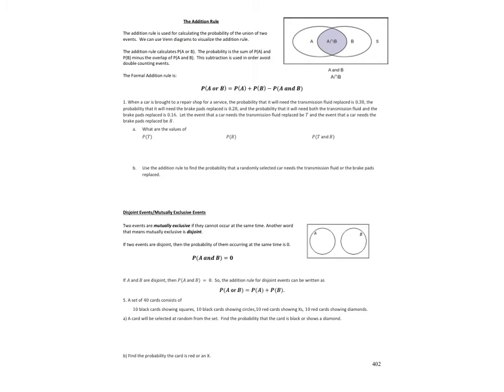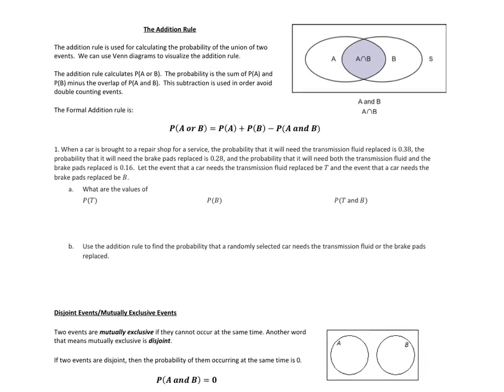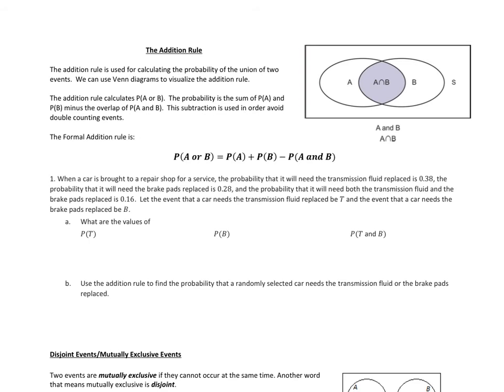Okay, so we're going to go over the addition rule on this slide. The addition rule allows you to add events and subtract their overlap. We use this rule when we see the word or. It is a rule you have to memorize, but you guys are always going to have the chance to look it up. So for the regions, though, you do have to memorize it.